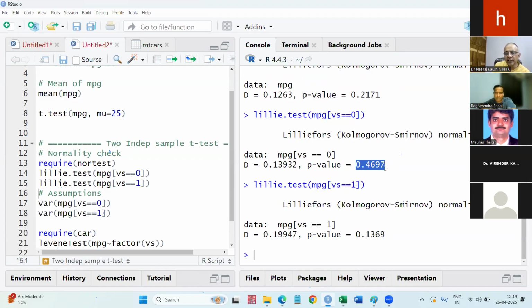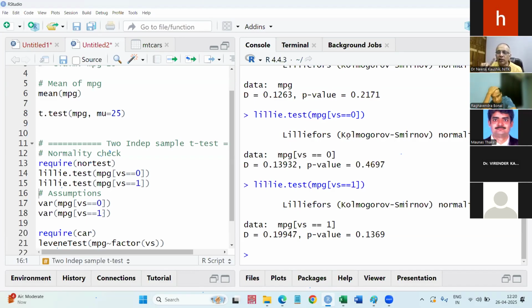This is greater than this. So what is the null hypothesis here? There is no significant difference between your data and normally distributed data. So you will find in statistics, the only thing is you must know what the null hypothesis is. The rest of the procedure is the same. There is a p-value, the decision is the same, everything is the same.